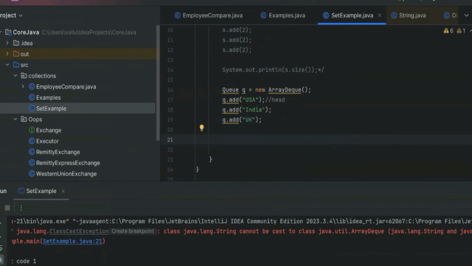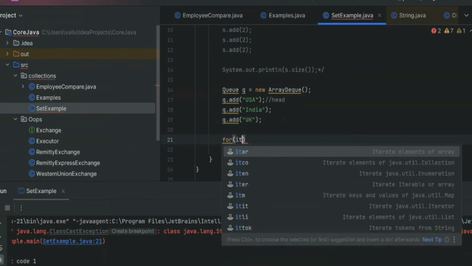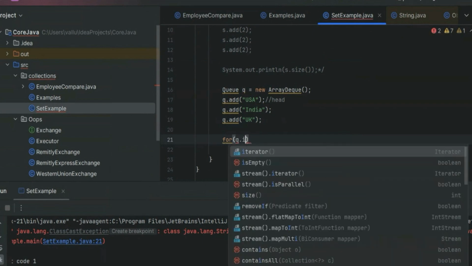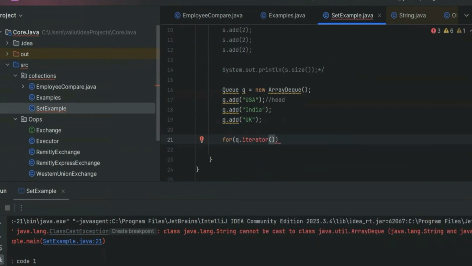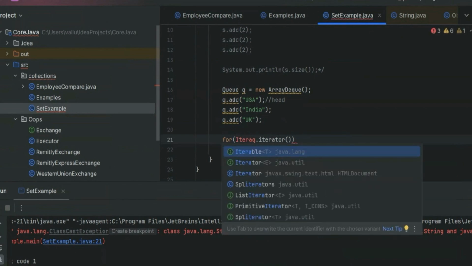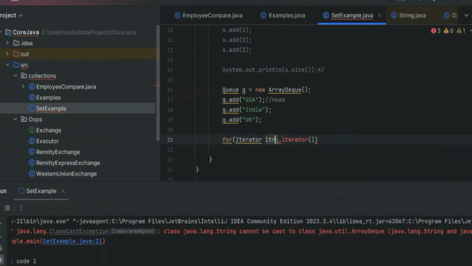Okay. q.iterator. Iterator is equal to, we're just trying to put it outside.